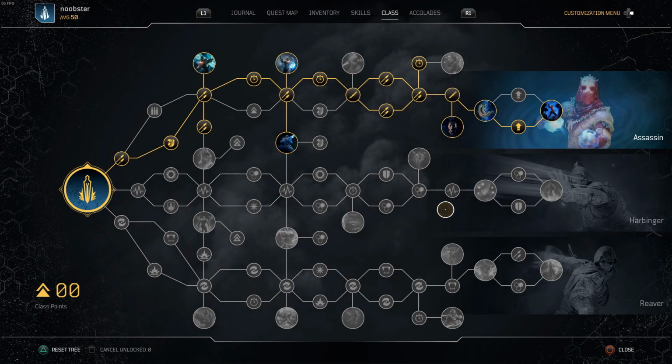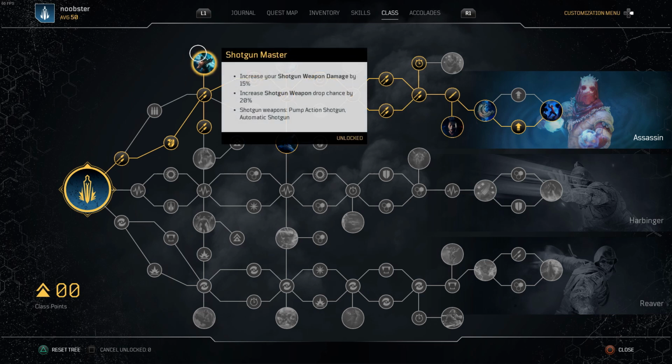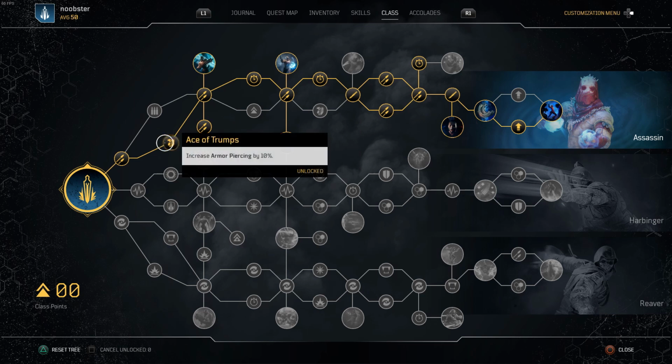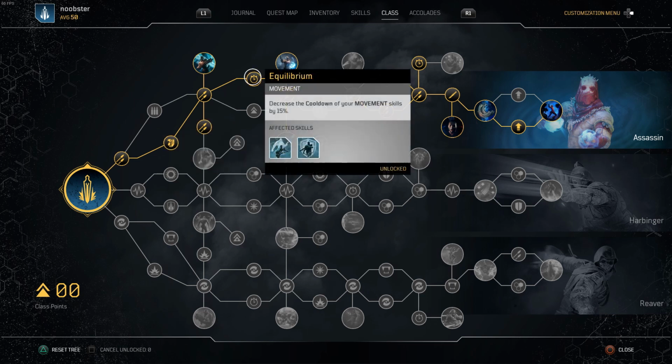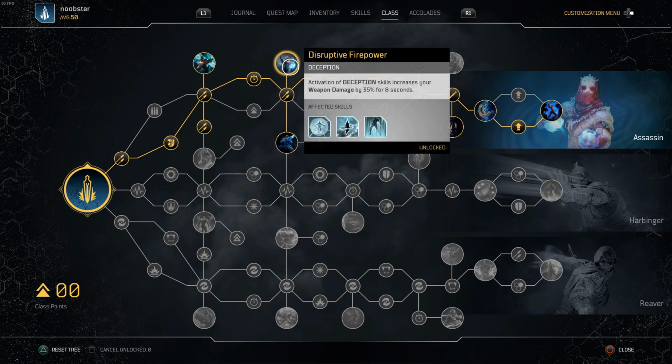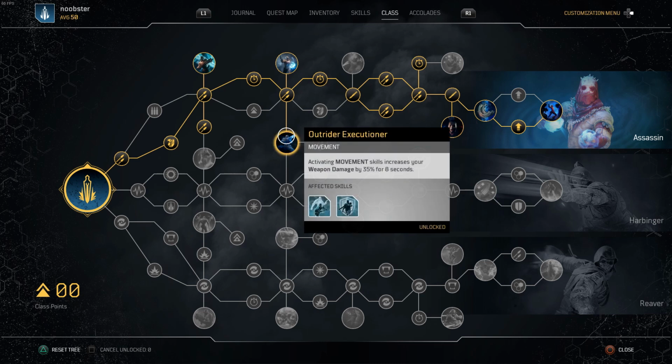And here's the class tree. No changes, to be honest. Everything is the exact same. Shotgun Master, all the weapon damage, a little bit of armor piercing, some cooldown, more close range damage. This is also really good. You're going to be using Pain Transfer, Time Rift, so you're going to be getting this, and if you keep using it, you constantly have this up because the cooldown for Time Rift is actually less than how long this lasts. This is also really good.